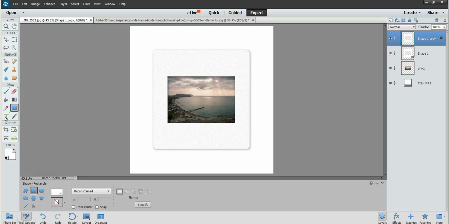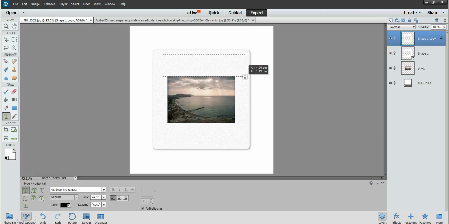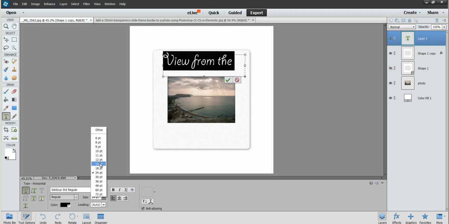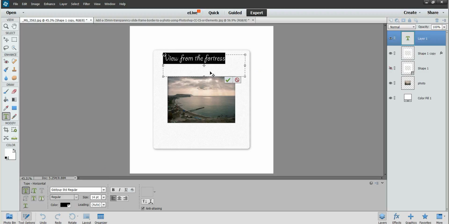It looks quite like a proper slide with the shadow and everything. And the final thing you might want to do is add some text to it. The text is a bit too big, so I'm going to reduce the size there. That's maybe slightly too small.